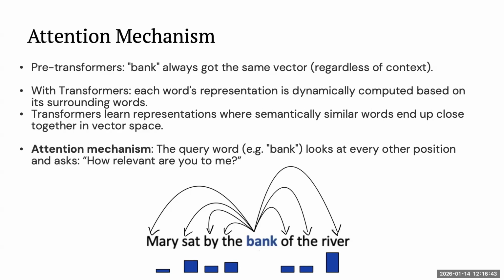And what I'm representing here is sort of like a histogram that shows the contribution of every word, how they attend to, how they provide attention to that query word, which is bank. So sat provides a lot more attention than Mary. Mary, we don't care that Mary's sitting there, but the fact that she's sitting, it's maybe not banking on her support, maybe not a verb, right? And by the river, the fact that we have river and we have sat, this bank sort of is pulled a little bit more towards the riverside than financial institution or than a verb, the verb support.